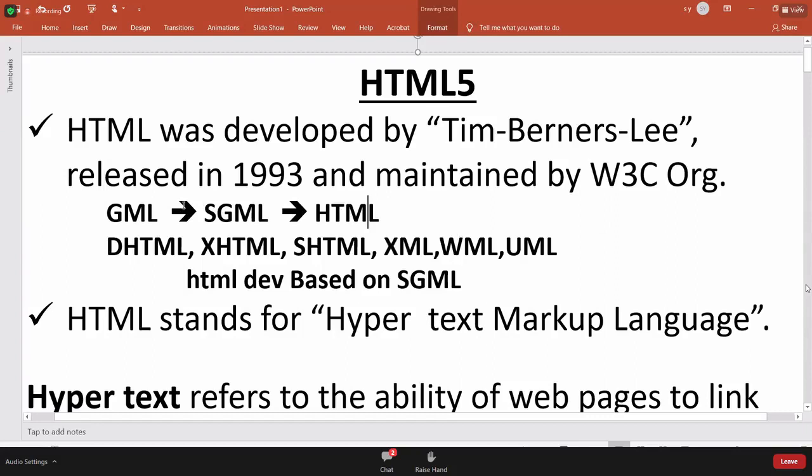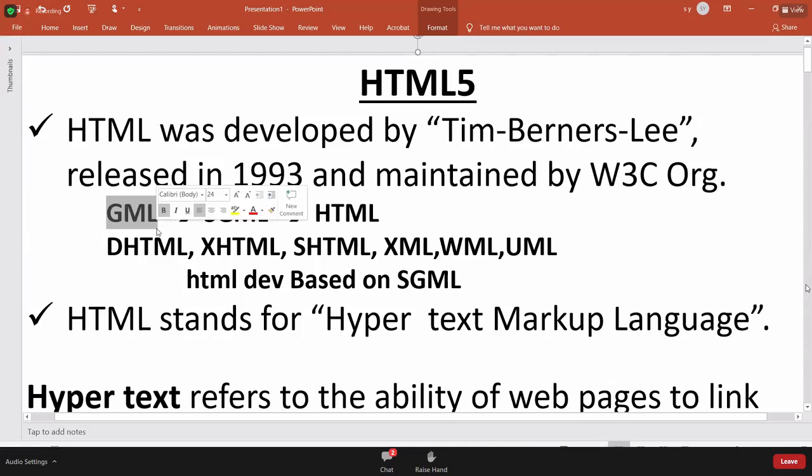Next one, between these three, one small relation is available. HTML is the first web development language, sir? No, sir. The very first web pages or websites were designed in GML, Generalized Markup Language, before HTML. GML is the first web designing language.